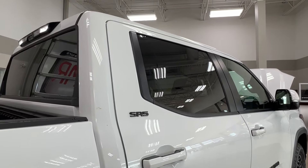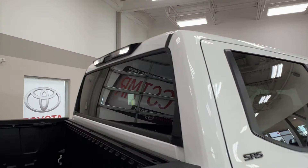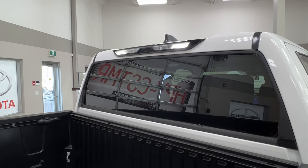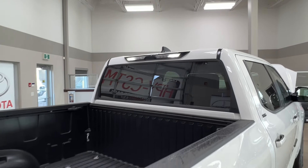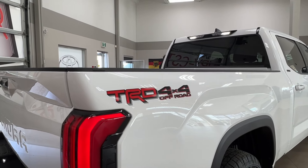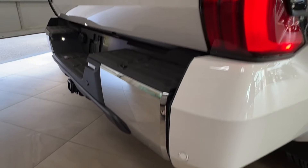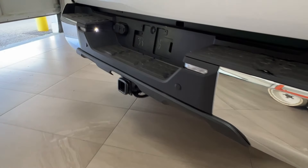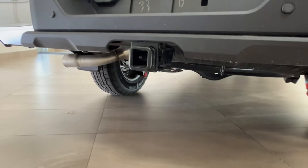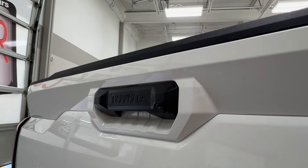Moving back, all your rear windows come with factory tinting and on your rear doors you have your SR5 trim level badge. Up top back here the bed lamps are turned on — these can be turned off or work automatically with opening and closing of doors. Your rear windshield is also power adjustable. On the back of your bed on either side you have your TRD 4x4 off-road sticker. On the back, just like on the front, you have your backup parking sensors all the way across. Left-hand side has the 4x4 badge, hitch receiver and spare on the bottom.